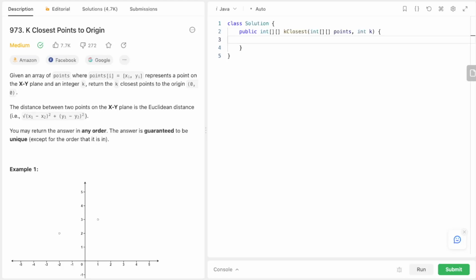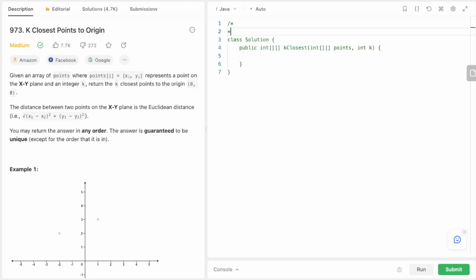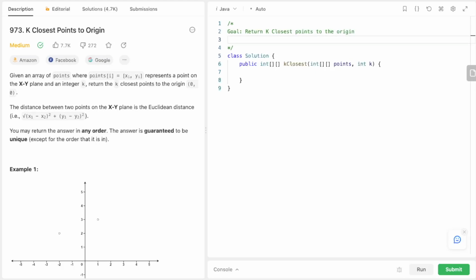Now, let's jump into solving k closest points to the origin. Alright, so we know that the goal for this is going to be to return the k closest points to the origin. Luckily for most of us, we didn't have to spend time digging into Amazon's Glacier deep archive storage in order to remember what the Euclidean formula is. With that said, let's move on to asking more clarifying questions.